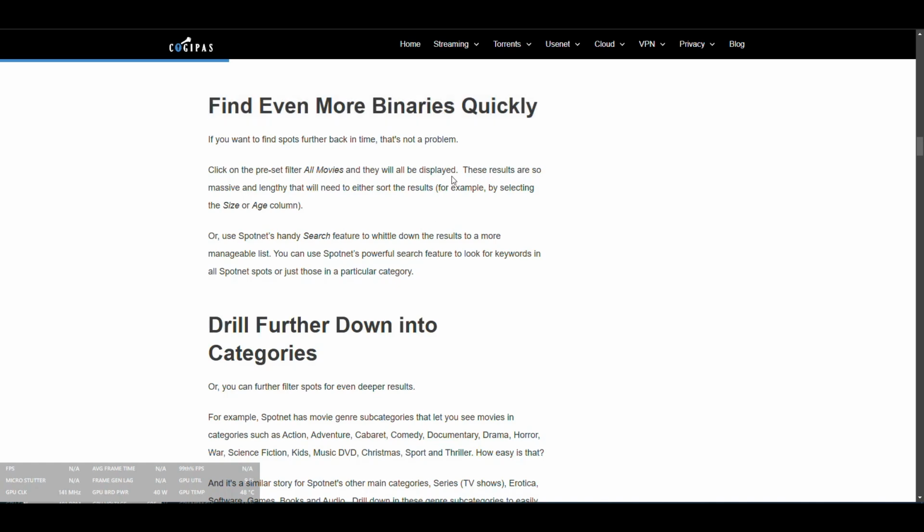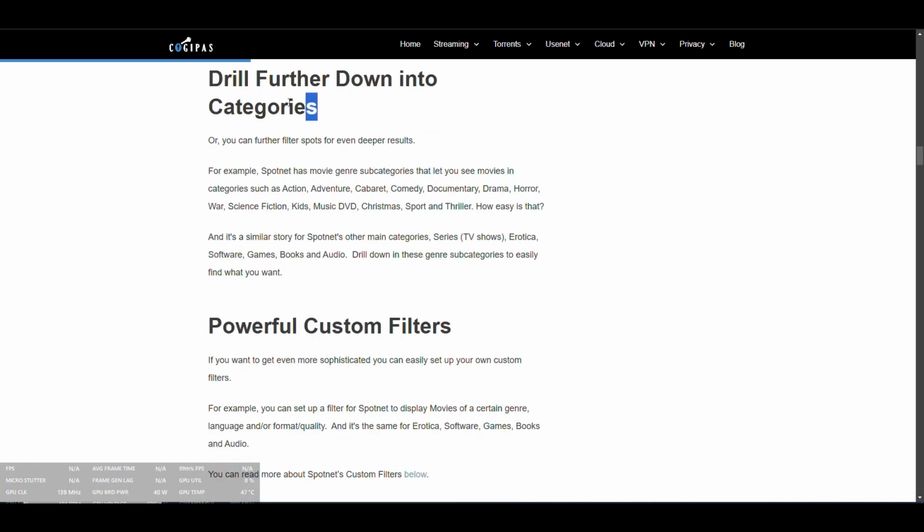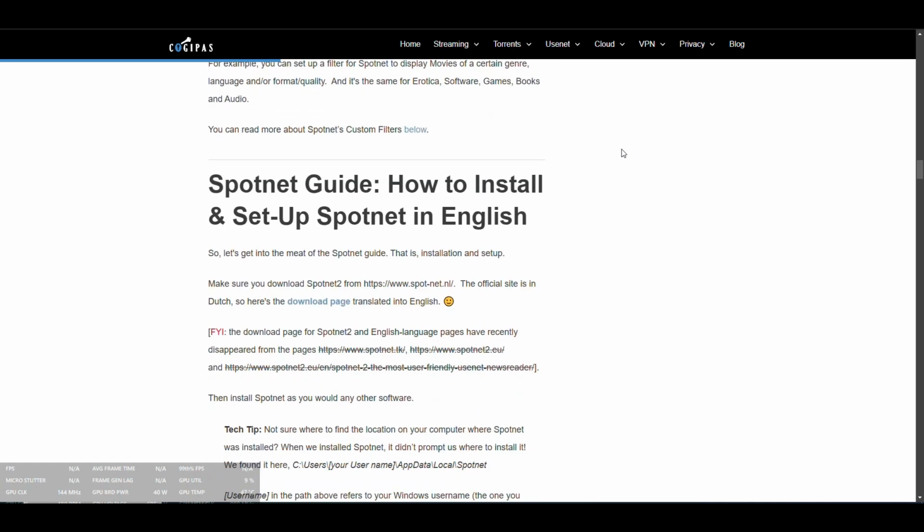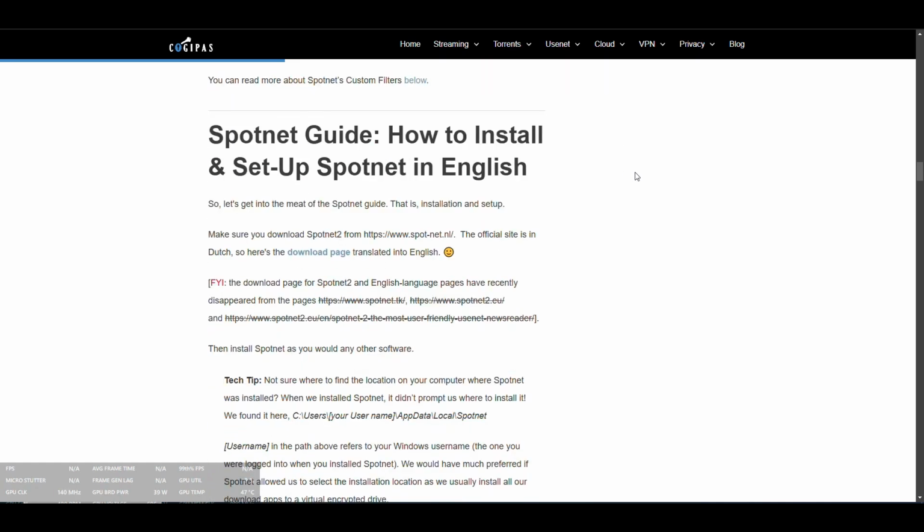Remember, you will see things when you configure your application that might even be before your retention. So even though there are some things that you might see that you can download, if your retention doesn't reach that point, then you will not be able to access it. But that does not mean that it was a bad upload or that it was garbage. Another benefit is that it gives you the ability to have categories, so you can filter stuff down even more. It has a lot of powerful filters that you can apply to your search, and it's pretty straightforward. So those are the main benefits of Spotnet.